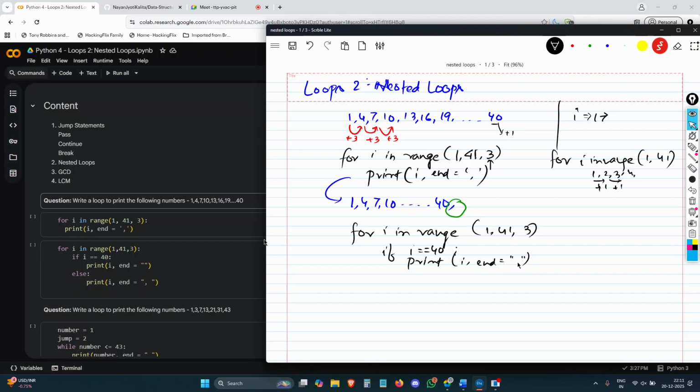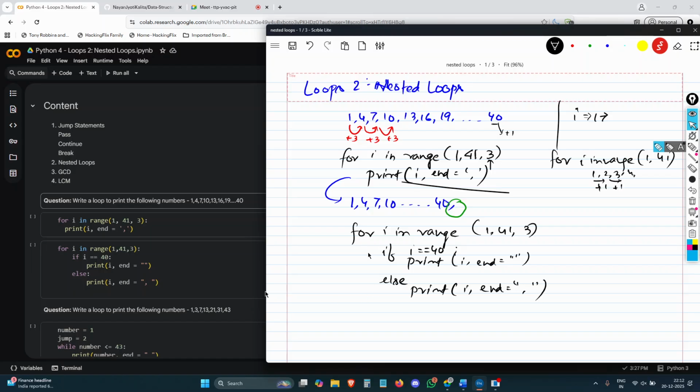It might look like a space, but there is no space. I'll try to make it as close as possible. So like this, there will be no space. And then in the else statement, we can write print i with end equals to comma, right?